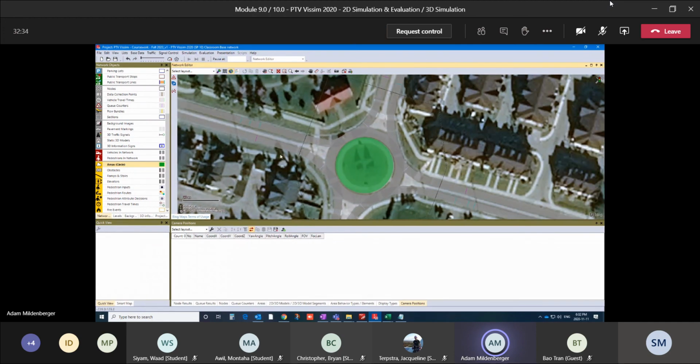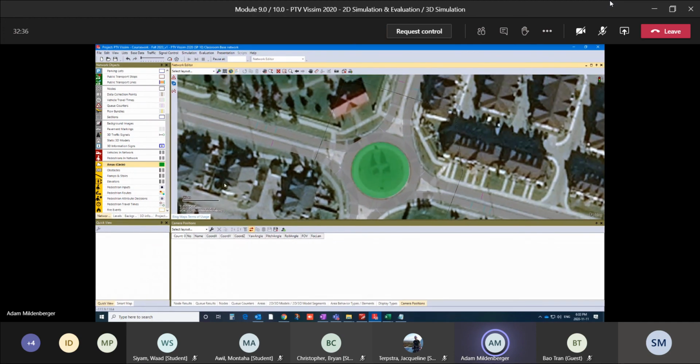And then for a polygon, where you would use a polygon is for medians. So I would do polygon, and then what you do is press and hold Alt, and then maybe I'll start over here. Press and hold Alt, and then do a right click. So now I'm not clicking anything.